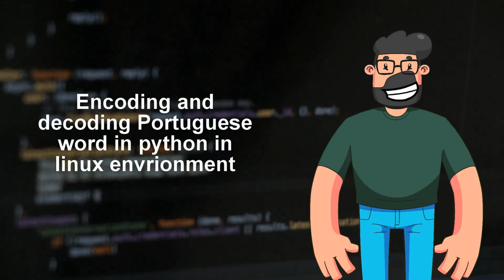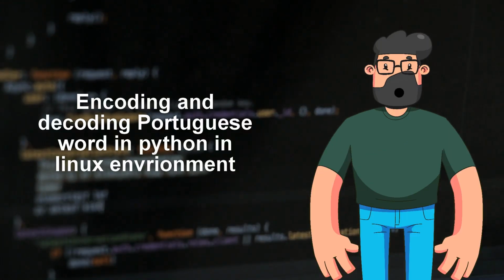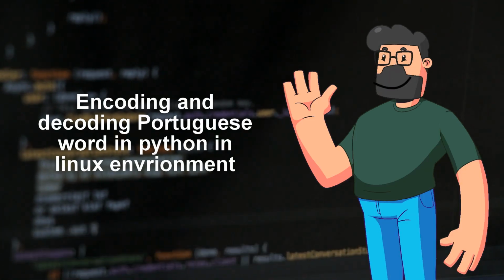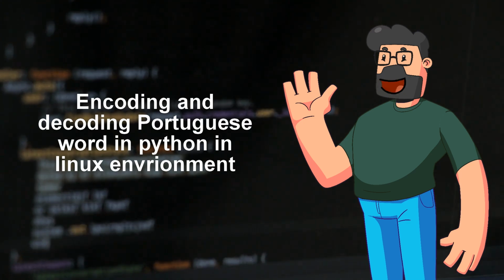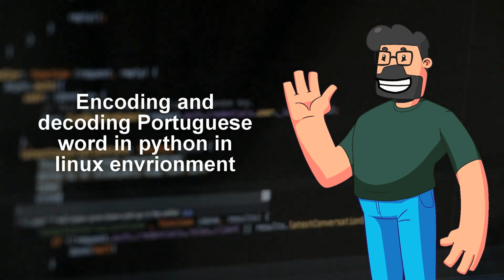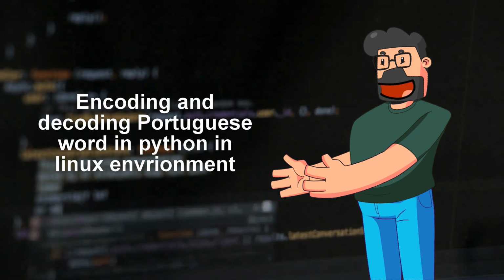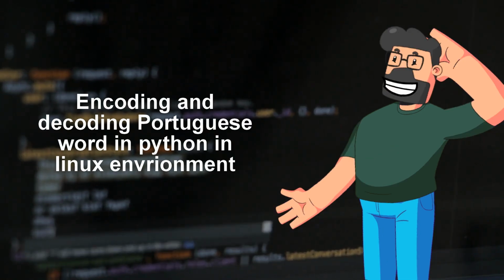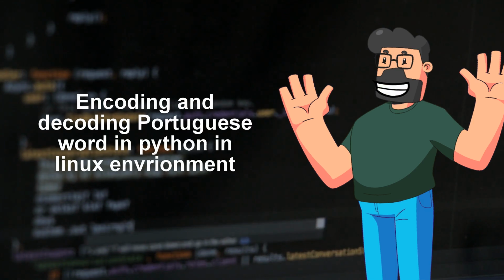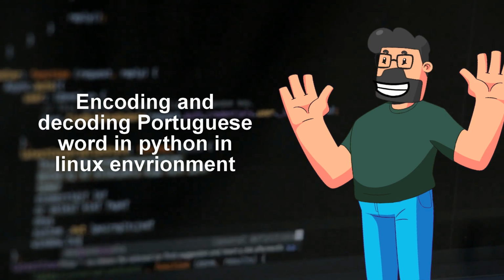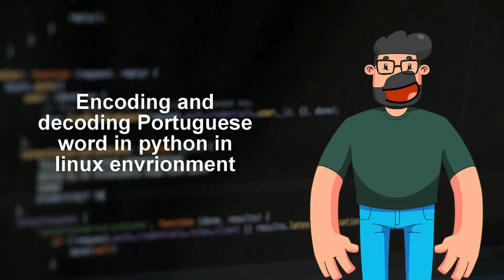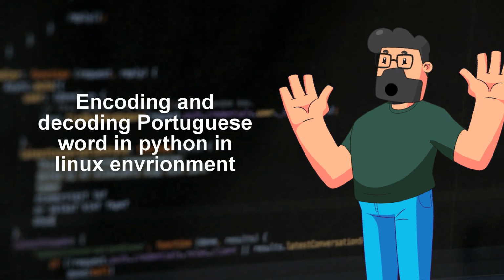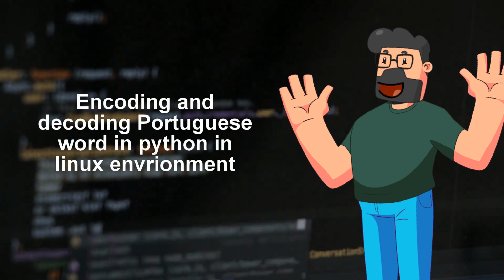Hey there! Welcome to the video where we tackle a common problem that can arise when encoding and decoding Portuguese words in Python. The problem we're facing stems from a discrepancy between Windows and Linux environments. When attempting to encode and decode a word like exportação, the output differs between the two operating systems. On Windows, it shows up correctly as Mario exportação, while on Linux, it appears as Mario exportação. This can be quite frustrating, especially when you're working across different platforms, like our viewer here.